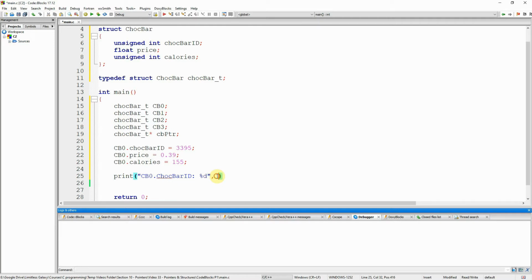So I'm going to copy that and bring it out here. And let's try and do the same thing for the other properties. So CB price, I'm going to copy that and bring it here.